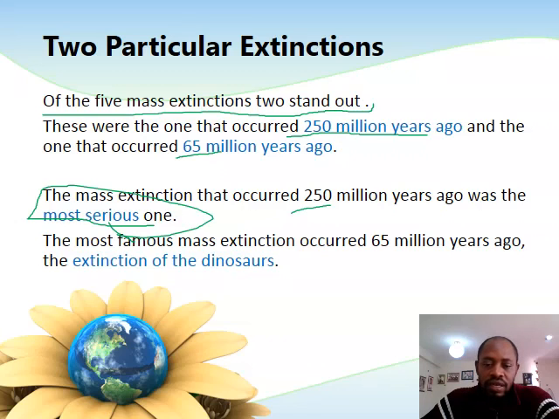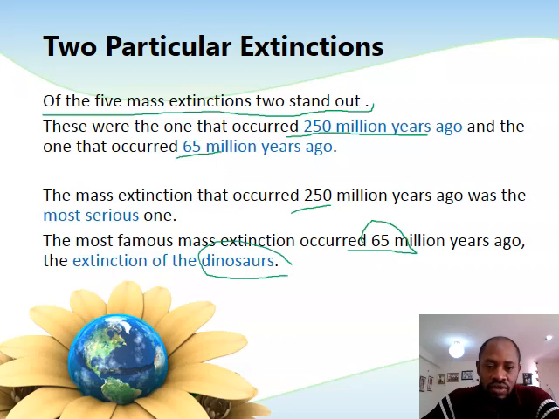But that was not the most famous one, because the one we are more used to, even if you don't do life sciences, the one you've surely mostly heard about will be the fifth mass extinction that occurred about 65 million years ago. And why is it famous? Because we also know so much about the dinosaurs. We know that at some point they went extinct. That is the time when they went extinct, during the fifth mass extinction. That makes it very famous.